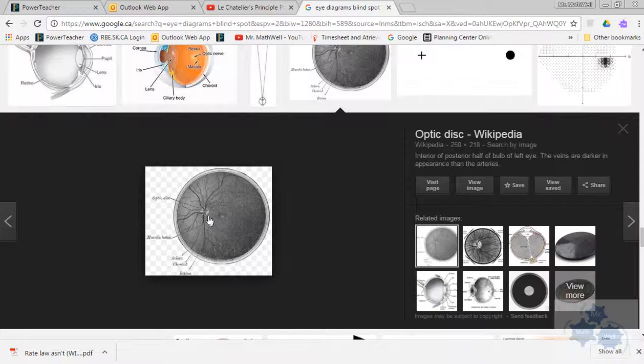Okay, so we look at this diagram right here. Do you see how the optic disc is a circular kind of region right there? And it's not right in the very middle of the eye. So this is going to be on one side of your eyeball. It's going to be closer to the middle, closer to your nose there. So if you looked at, we'll finish this thought. If you looked with your left eye and you looked at the right dot, okay?